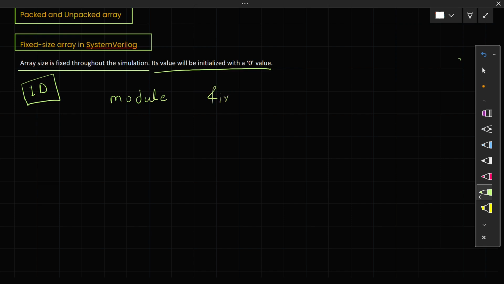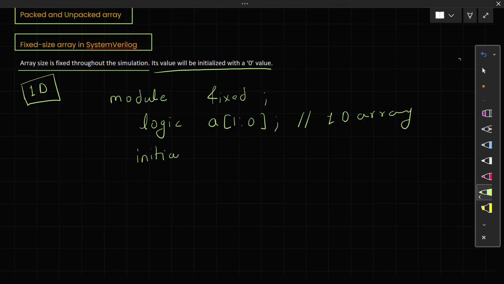Module, let's say fixed, and here we are using testbench kind of syntax, because we are not creating an RTL for now. So logic a, and I have given it 1:0, meaning a 2-bit variable. We have declared an array, and this is a 1D array. Now the initial block.